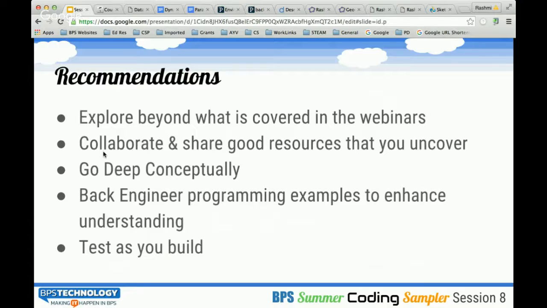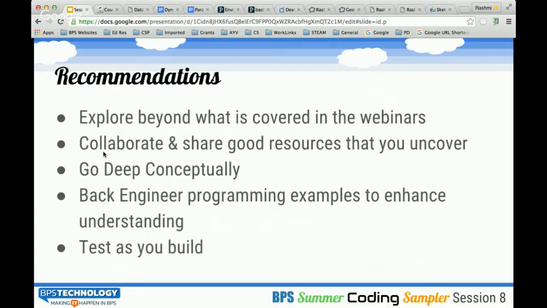So for example, when you are drawing and you have these 4 values in there, what are they doing? Are you getting an orange color? You might get a black color or a green color. So reverse engineering a programming example would really allow you to see what's happening with it. Test as you build, it is very important. So step by step, in the Processing examples, you had 3 steps. So it's really a very small structure.